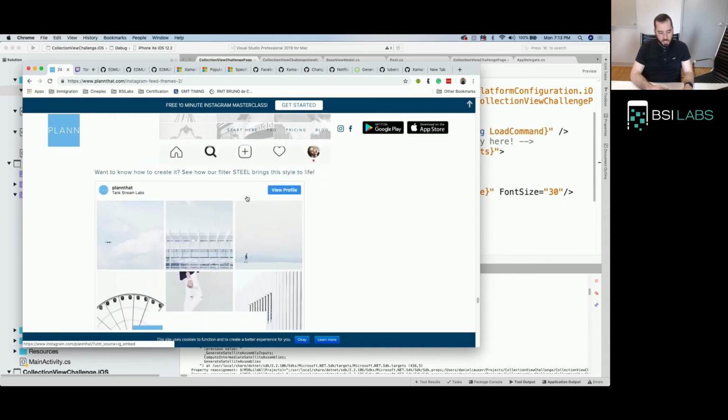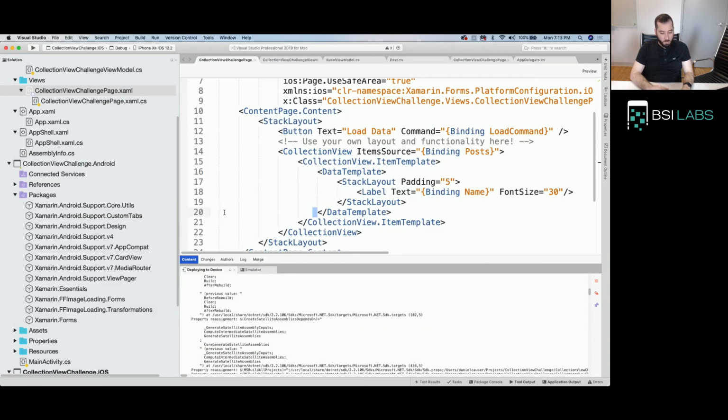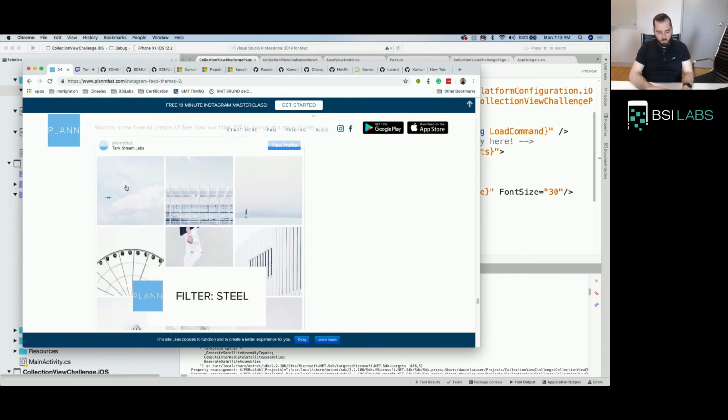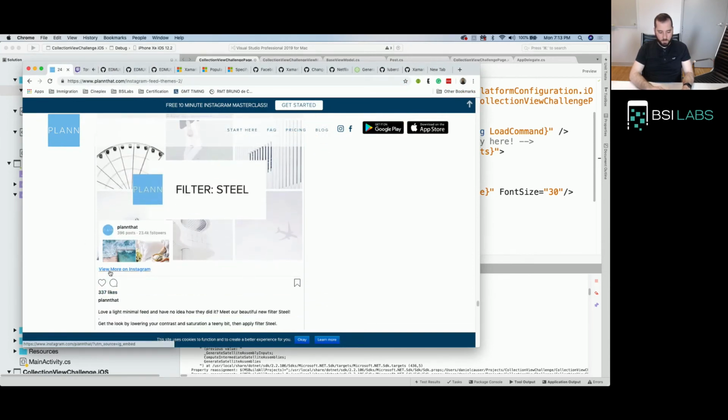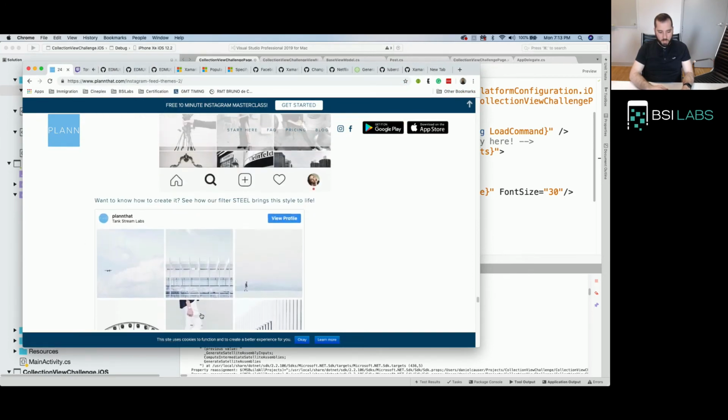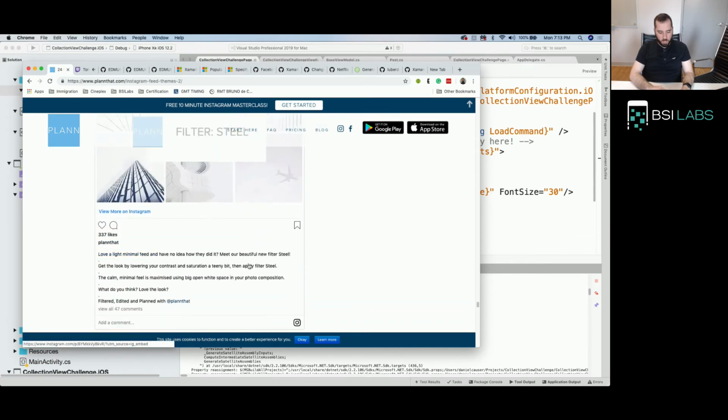So we're gonna add like a header or something like that. So in here instead of layout, let's do a grid. This grid is gonna have everything. So it's gonna be 1, 2, 3 columns.